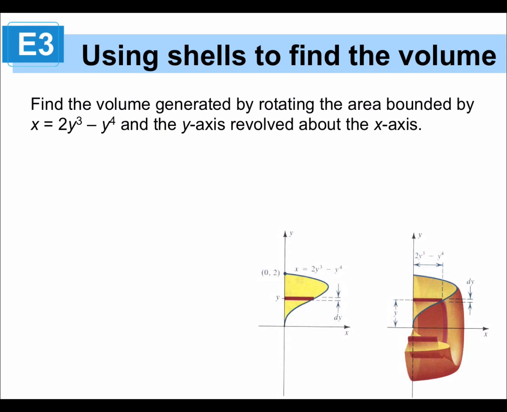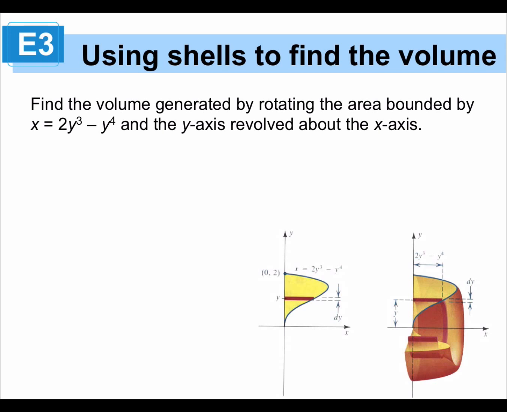There's my rectangle. And again, keep this algorithmic. We're revolving around the x-axis. The representative rectangle is parallel to the axis of revolution, so therefore you're going to use a shell. So you got a 2 pi out in front. I'm integrating from where to where? 0 to 2, starting at the origin, going up to the y value of 2. Good. How far is that rectangle away from the axis of revolution? Y. Good. What's the area of that rectangle?